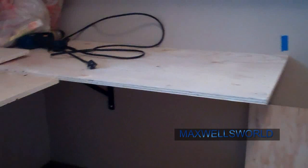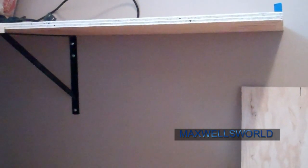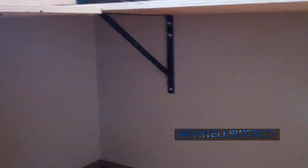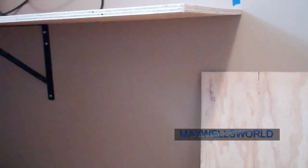Originally in my plan, I left a bracket off underneath this countertop, because I figured I'd have to put the filing cabinets in there. But most plans, they change. When I did the Saskatoon trip there, I found this one at the Restore. So of course I had to remove a bracket from there to fit that one in. So basically what I'm going to have to do is put the bracket from there back into here, so it gives it some support.